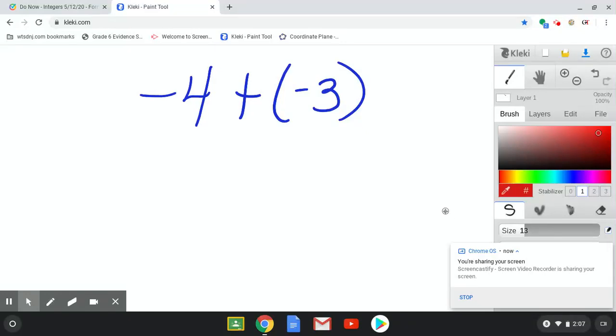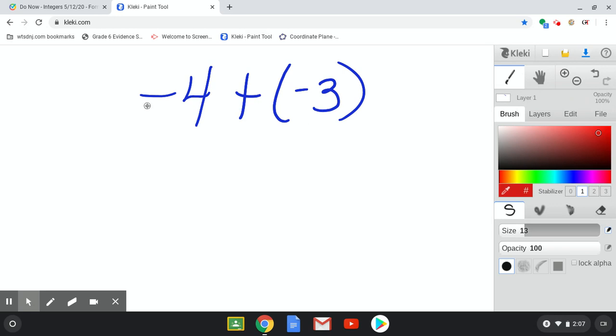I'm going to do a quick review on adding, subtracting, multiplying, and dividing positive and negative integers. Okay, so I have a problem here. It's -4 plus -3. So you have to remember when we did these, there were certain rules. The first thing I want to look at here, I'm seeing I have an addition problem. And if you remember, the rules were if the signs were the same, I would add and keep the signs.